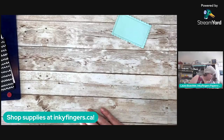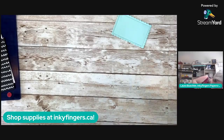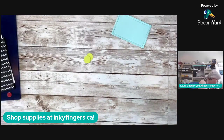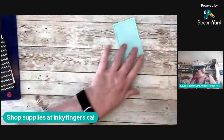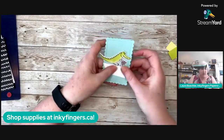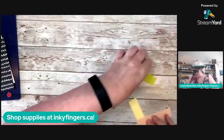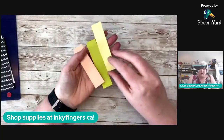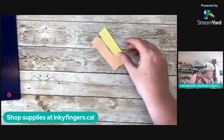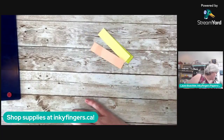All right, I am taking a moment to pick up all the important little pieces that I dropped because we're going to need them later, and you're going to look at them and go, what on earth are we going to do with those? But trust me, there's a plan. There's a method to my madness. Okay. So we've got our die cutting done. I do have some embossing to do. I've got some little strips of some adorably bright colors. Actually, I guess they're less bright than they are pastel.